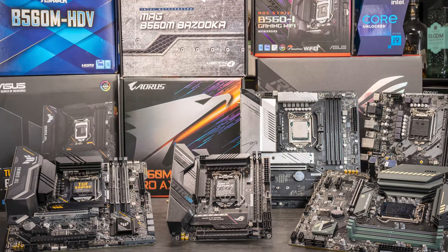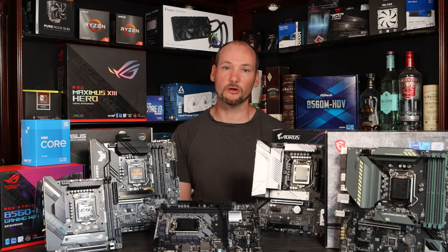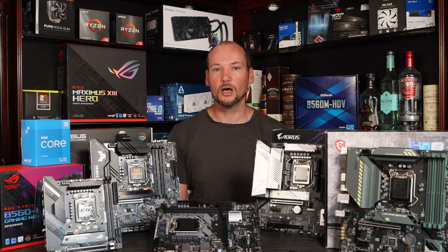The boards we've got under test here are the MSI Bazooka, which is an entry-level offering. Then in the mid-range we've got the ASUS TUF Gaming WiFi, which is a mid-range board with WiFi integrated. We've also got the Gigabyte Aorus Pro AX, which again has WiFi integrated and is towards the top end of the B560 motherboard market. Representing ITX options, we've got the ASUS ROG Strix B560i Gaming, which is a nicely featured board, but there's a very limited market — very few boards to choose from in ITX on this chipset. And finally, we've got the ASRock HDV, which we'll talk about probably more than some of the others in this test, because it's the one that shows the most revealing results. To cut a long story short, it's a board you should absolutely avoid, even if you see it discounted — it will not allow an i5 CPU on the 11th gen to perform to its full potential.